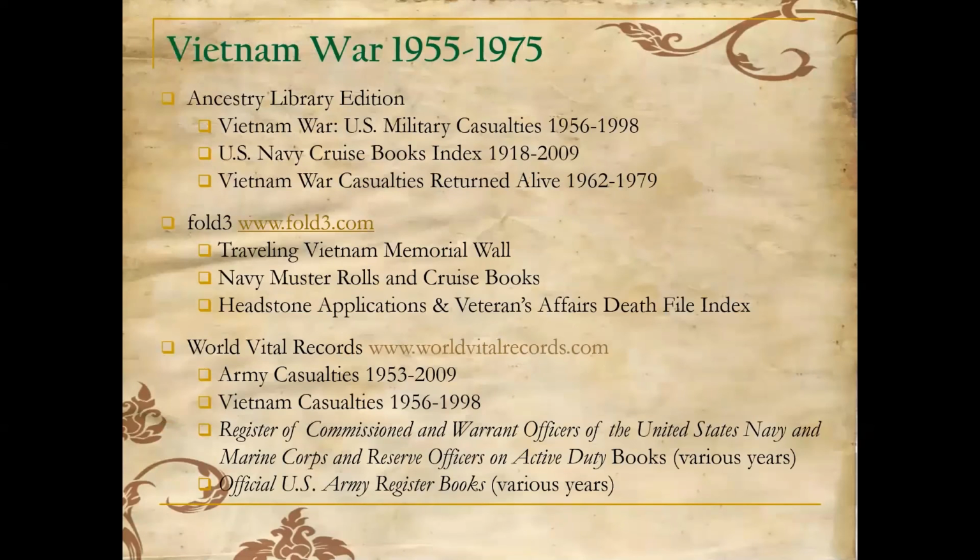Vietnam, there's even fewer records available because it's after that 1958 window that the US government makes available. So there's a couple of things on Fold3, there's a couple of things on Ancestry, but sadly there's really not a lot yet, just because those records are still considered modern and they're still sealed by the federal government.